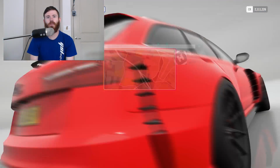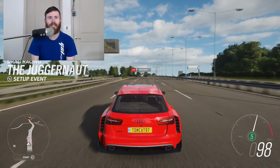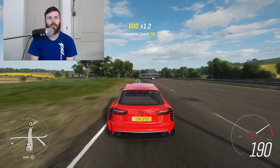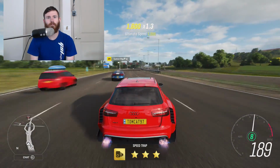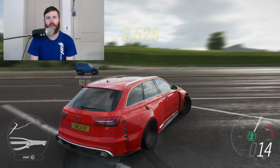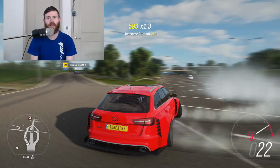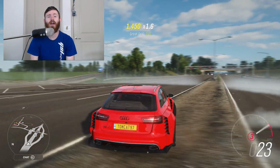I wonder if we tune the gears really aggressively. Actually hooked better that time, which is exactly what I wanted. Wow, all right. So apparently screwing with the final drive didn't really even help at all. It would have helped if we were making a quarter-mile car, but that's not what this was made for. It got close, but I feel like even with some really in-depth fine-tuning, I don't think this thing would be capable of hitting 248 miles an hour through the speed trap, but it definitely put up a good fight.